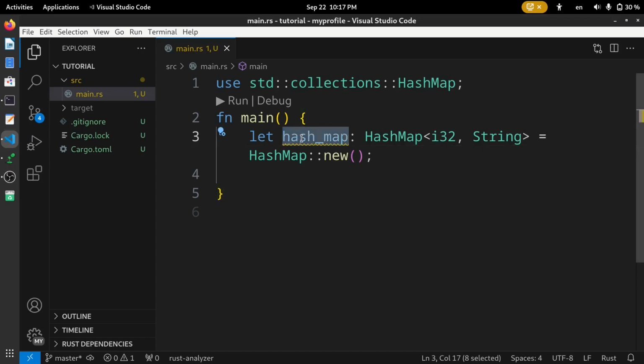Here, this hashmap is the name of the variable which will be storing a hashmap of i32 type keys and String type values. And this statement here initiates an empty hashmap. The first position is the key of this hashmap and the second position is the value.